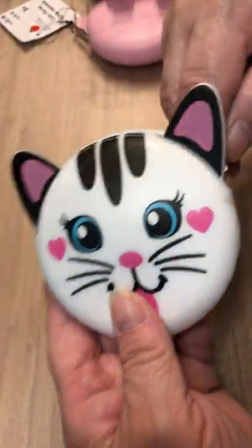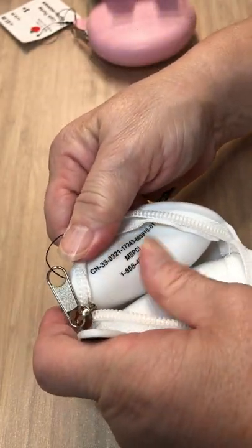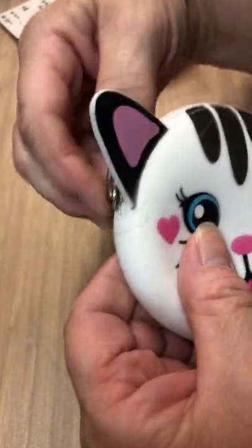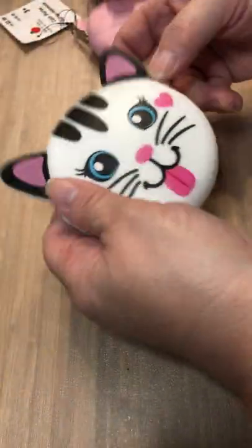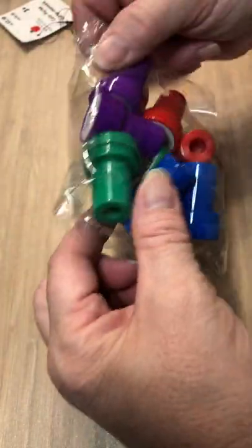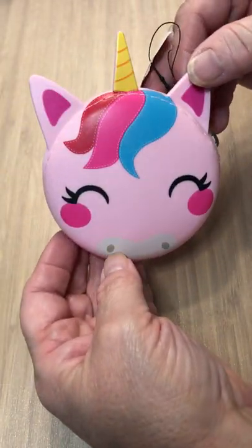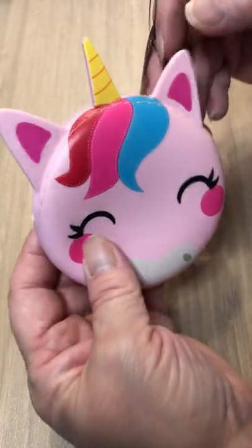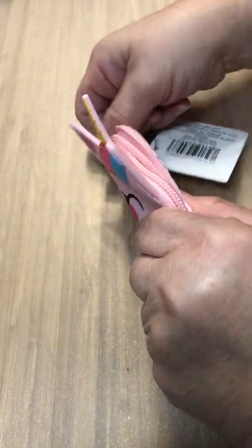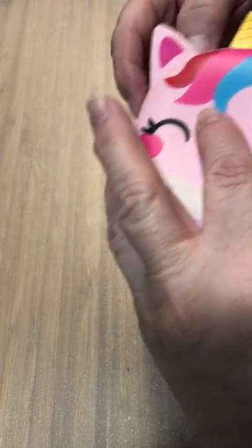Isn't that cute — look at a kitty cat! Feels nice too, all rubber. And another stamp, and that's just like the other one we had. And look at this one — oh my god, my grandchild Raya will love it! Isn't that just the cutest thing ever? Little change purse — I must say, totally awesome.